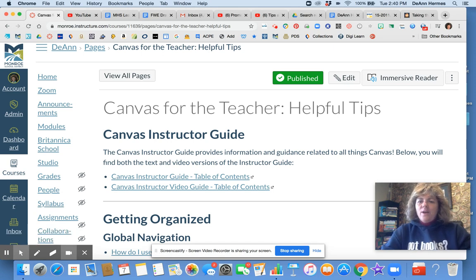Okay, so today was all about pages in Canvas and how to create them, how you could use them, how you can put them, how you could add them into an assignment, etc. And then the value of the Immersive Reader as part of that tool structure. Again, this will come in a different session. We'll talk about how you can use the Immersive Reader and how you can teach your students how to use that as well.